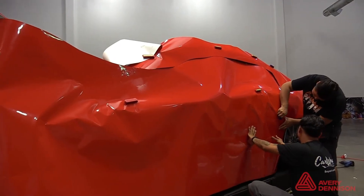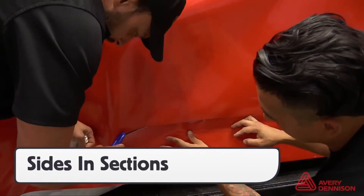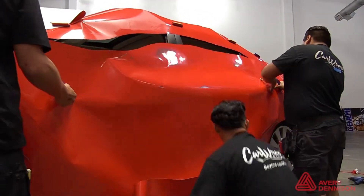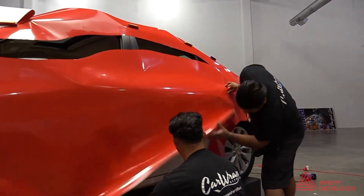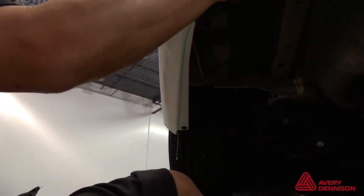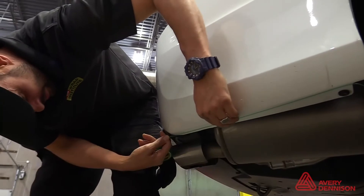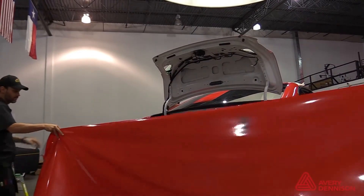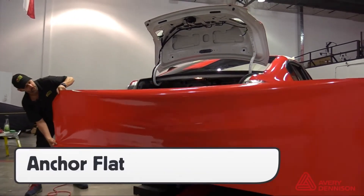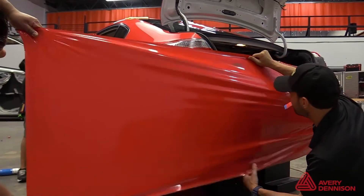On large panels, use magnets to hold the panel on the body, then use a snitty cutting tool instead of a knife or metal scissors to trim the panels to the right size. Always take into account giving each panel 3 inches of excess film and keeping the Avery Dennison logo going in the same direction. For cuts directly on the body like door jams or underneath bumpers, use cutting tape. For bumpers, it's best to work with two installers. Once the liner is released, anchor the panel on the flat area, then gently work around the compound curves on the side to keep the color and hue of the gloss metallic uniform.